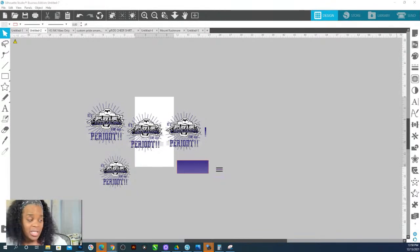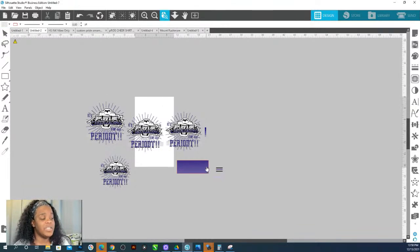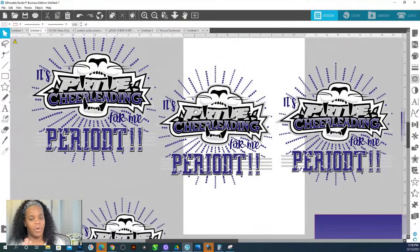Like I said, I normally create base designs. This particular one was a shirt design that I created because she wanted a bunch of different shirts, since they have a lot of different competitions coming up. I do plan to cut the different rhinestones to where this is going to pop. It will either be cut from rhinestones or from holographic or glitter vinyl for the spray out part around it. I didn't create the actual logo. That is their logo. I just added the other words to it, so that part was already there.